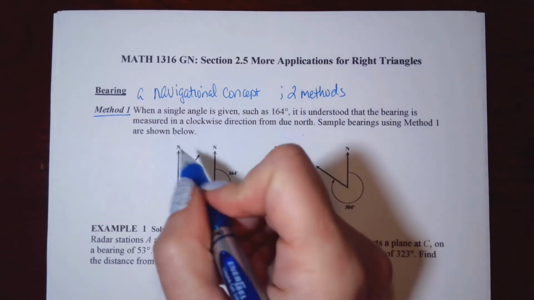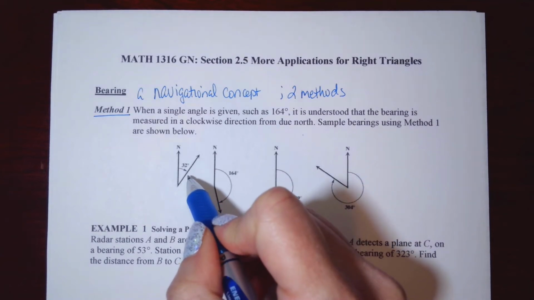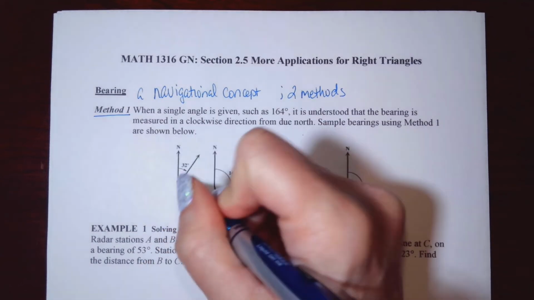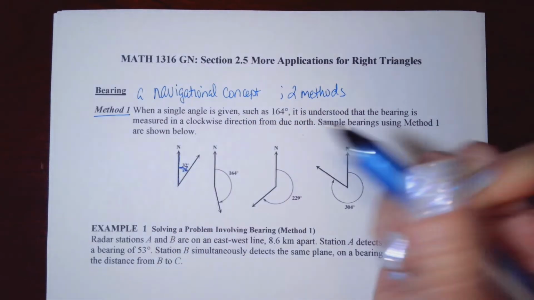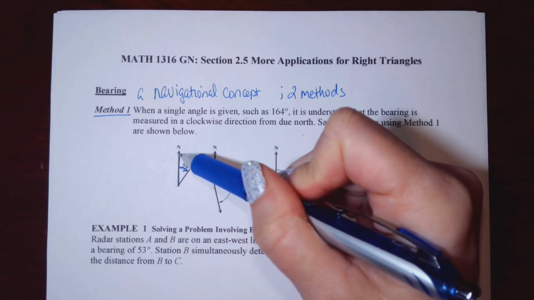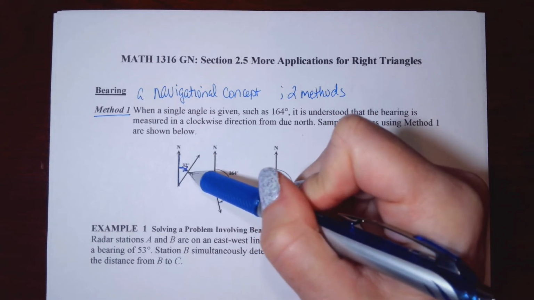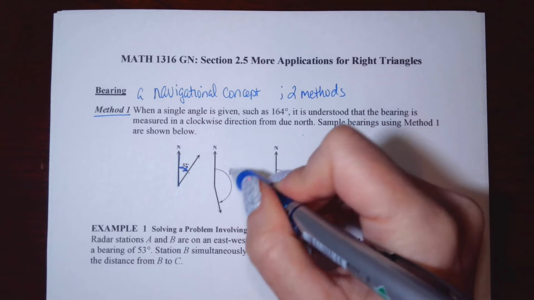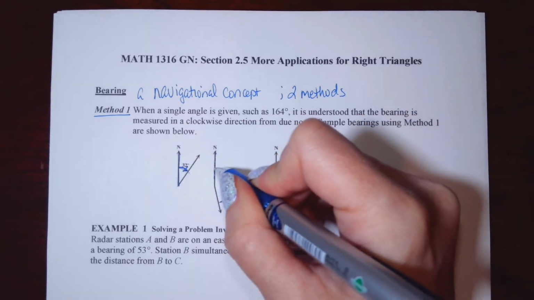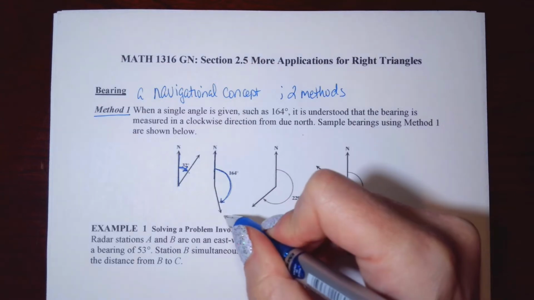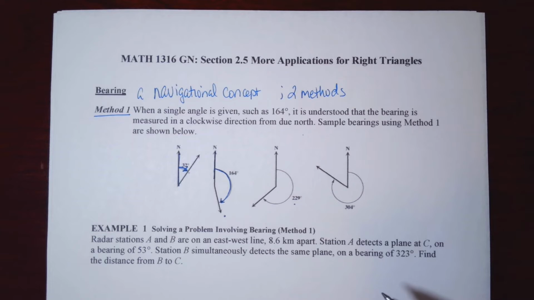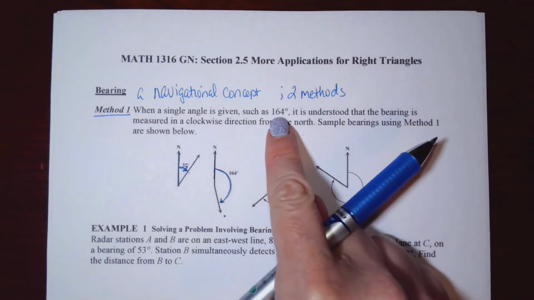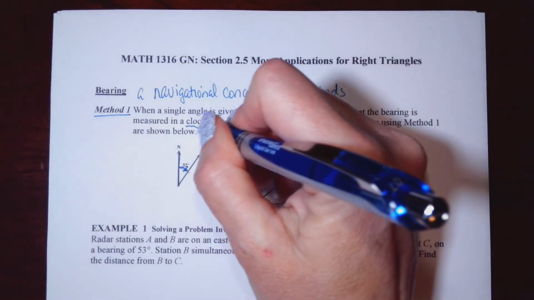So, for example, if I'm given a bearing of 32 degrees, then I understand that that is 32 degrees rotated clockwise from north. So an arrow due north is my initial side of my angle, and I'm rotating clockwise. That 164 degree angle that we mentioned, clockwise from due north, is going to put my bearing down here, and of course it gives you a couple more examples. So if you're only given that single angle without any direction values around it, you're rotating clockwise from due north.